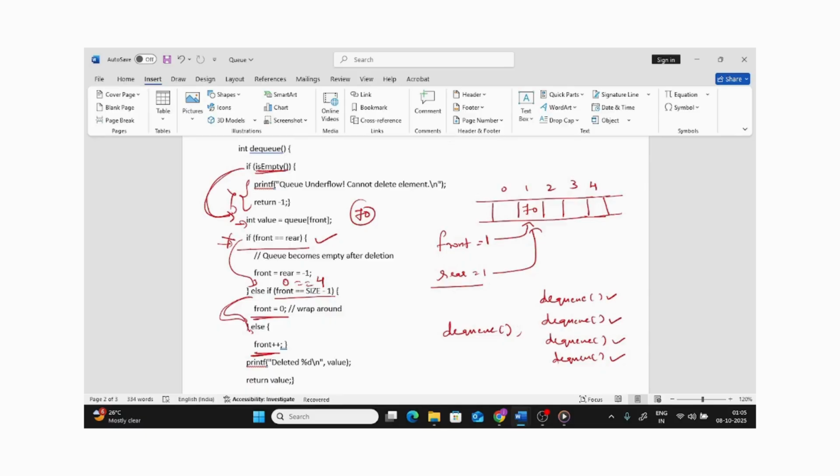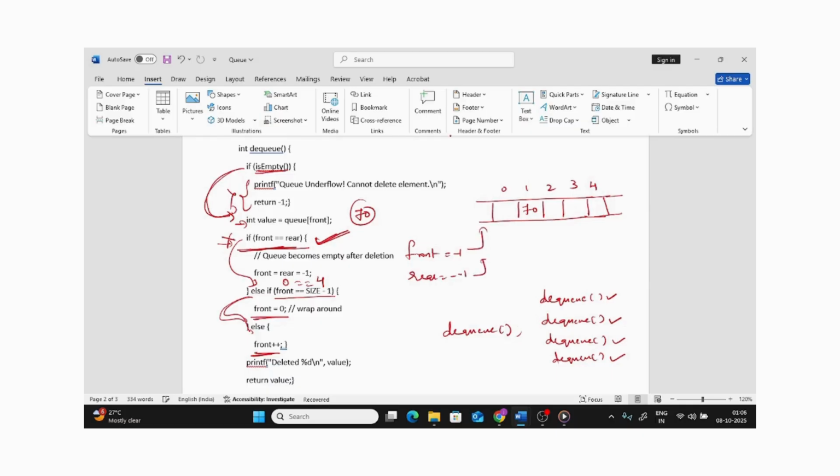Now it comes here, if front equal to rear, this condition holds, therefore I'll say front equal to rear equal to -1, which means that I will now point front and rear to -1.